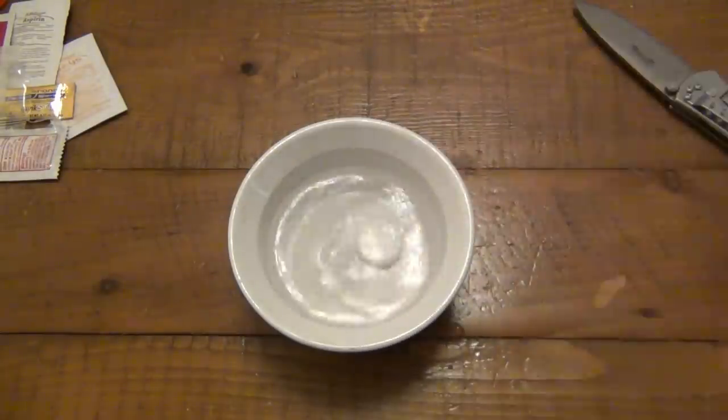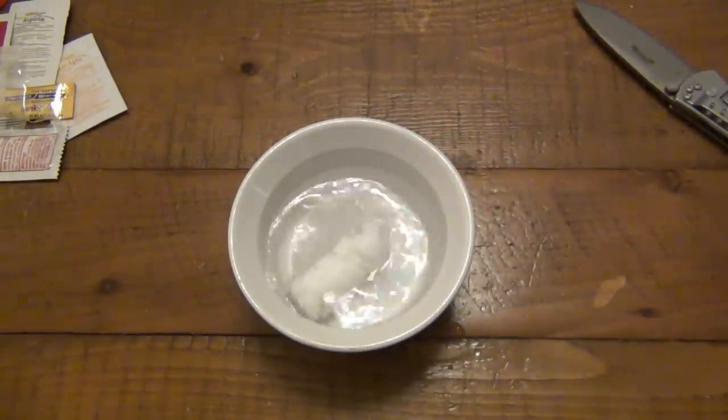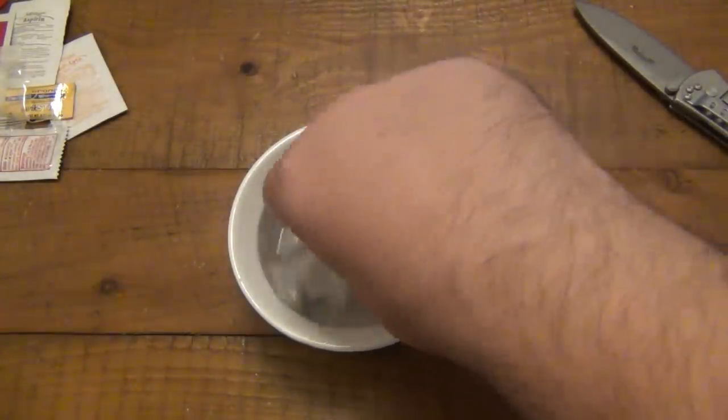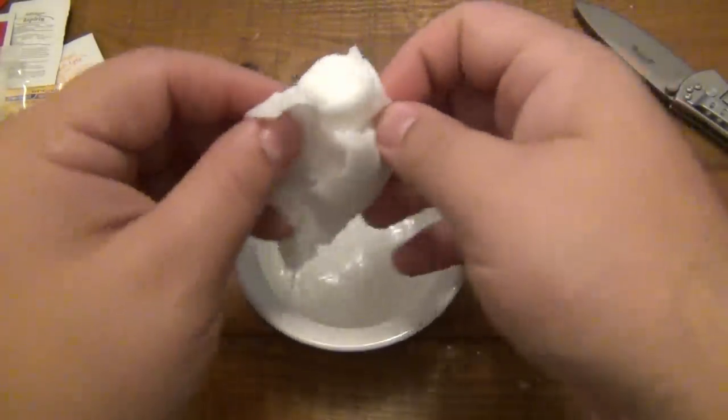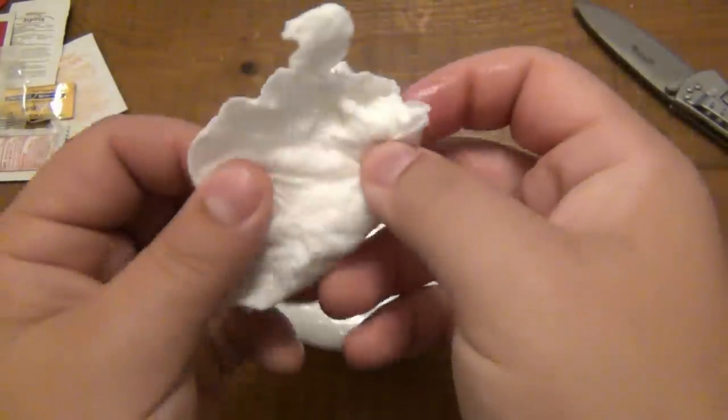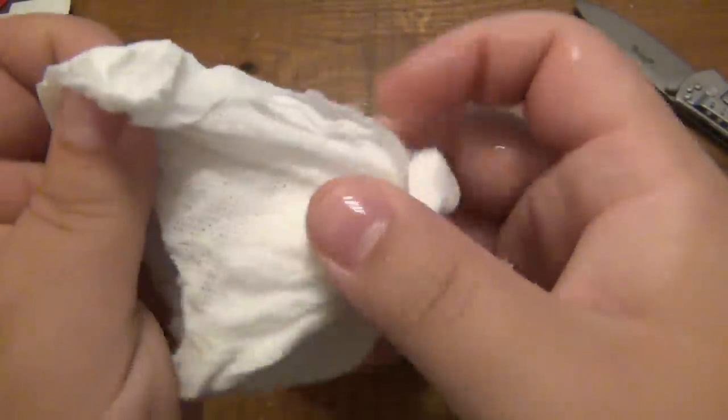All right, so you drop it in some water. Ooh, like magic. It's like a growing snake. It absorbs all that water. All right, you're gonna wring it out a little bit. You don't want it dripping wet. And you can open it up and you have a nice moist towel. All right, it gets fairly large. This is probably, I don't know, 8 inches by 6 inches at least.